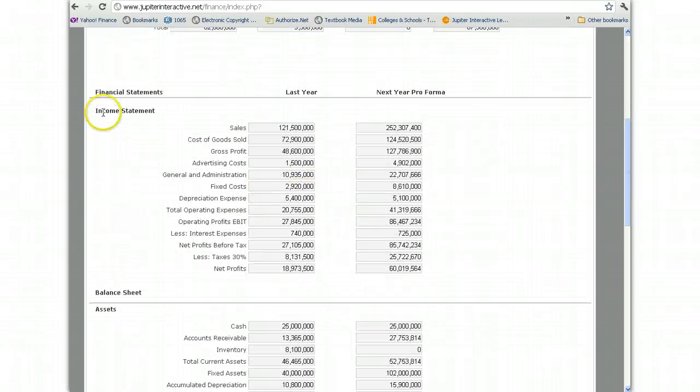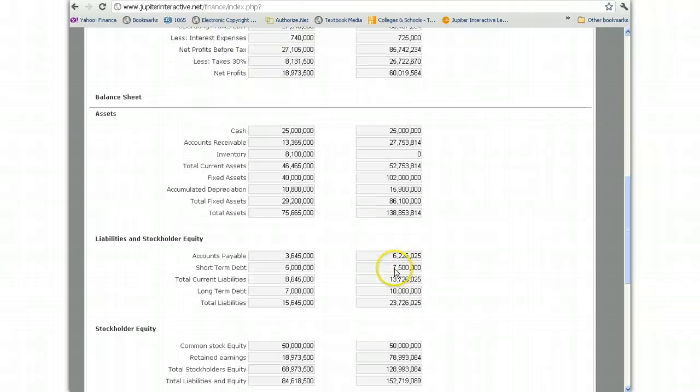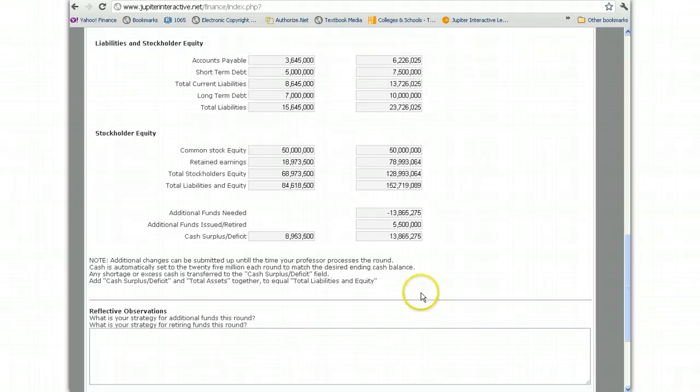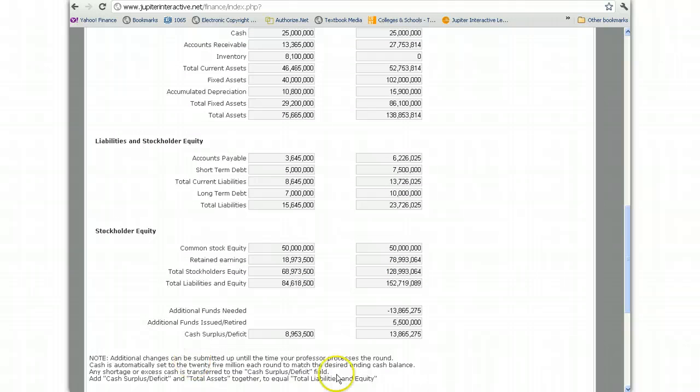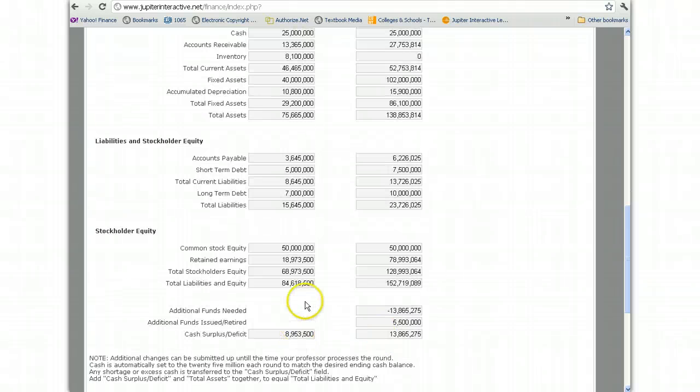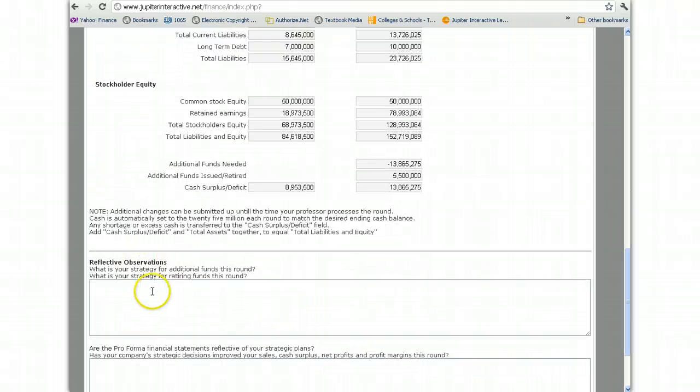Okay, so here we have last year's financial statement. We all start the company at the same level 1 year in, so we're all at the same starting point. So we could kind of see that I'm increasing sales here, I'm increasing profits, and I have a surplus. All right. Now, if you want your balance sheet to balance, this little note says here you have to take your cash surplus, add it to your total assets, and then your total assets and total liabilities and equity will match.